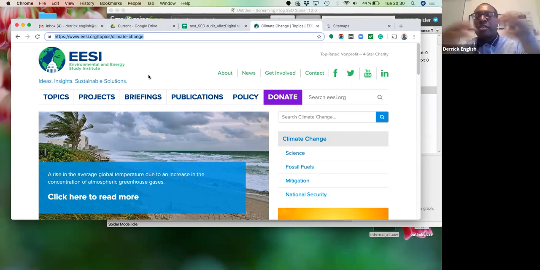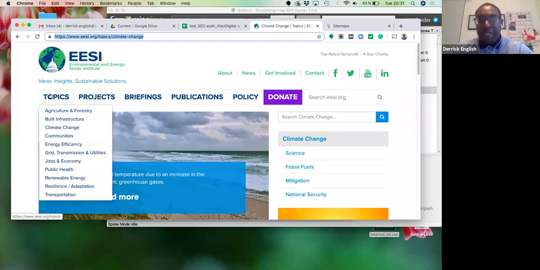We want to focus on the areas that matter most to them, and make sure that those pages, landing pages, articles, etc., are optimized, and they're optimizing. They're definitely, hopefully, ranking high and helping the organization reach their goals. So, just for example, we spoke to our client and they're interested in climate change.